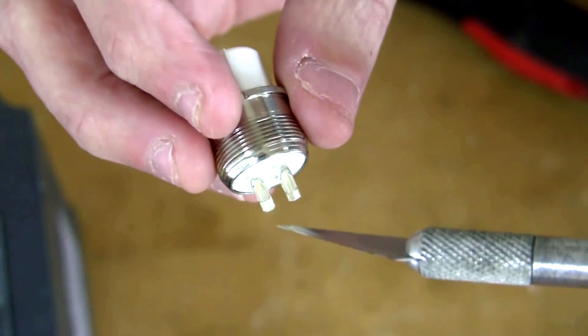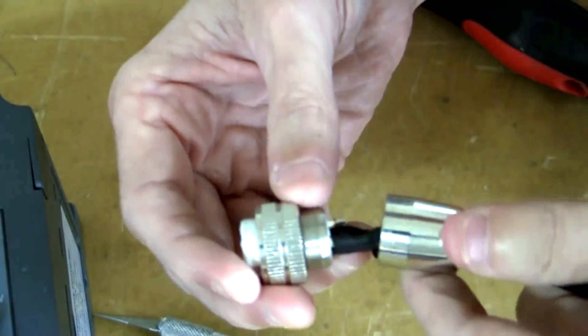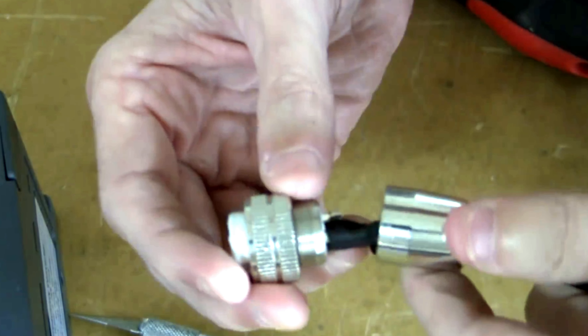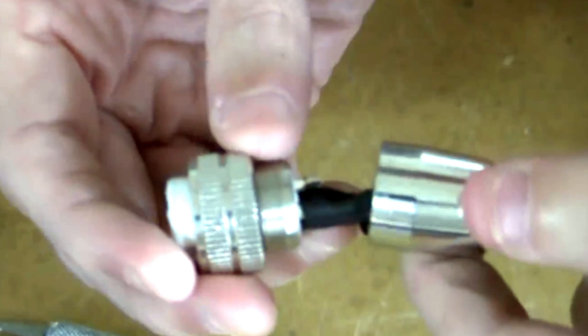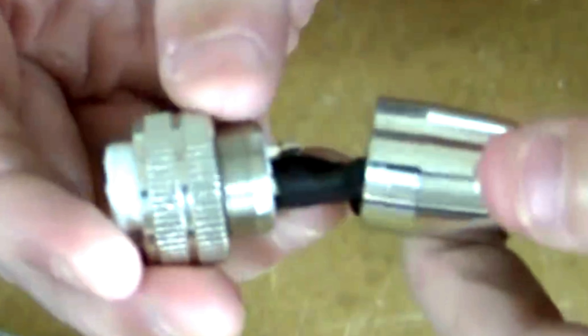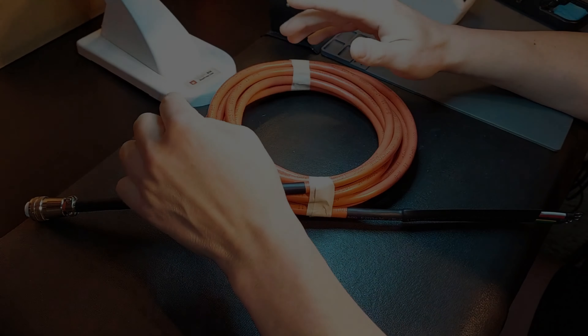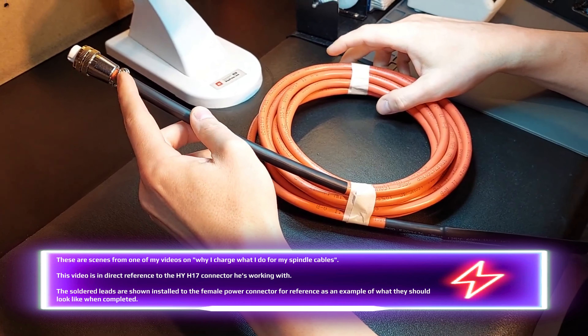He describes tinning the wire and fusing the two together, but as we watch the video — and no, I did not skip ahead — we are expecting him to show the lead being soldered to the connector. What we actually find is that he shows you the connector with the leads already having heat shrink over them, already attached. Think about what I'm asking you: if I'm covering a process, the next logical step would be showing the lead soldered to the connector, as I've done in many videos. When you see the picture in this video you will understand why I charge what I do.